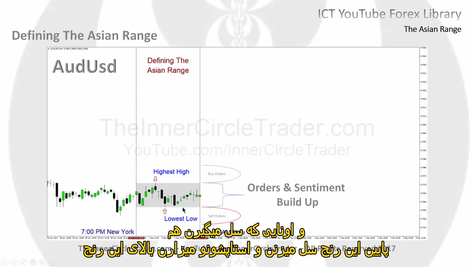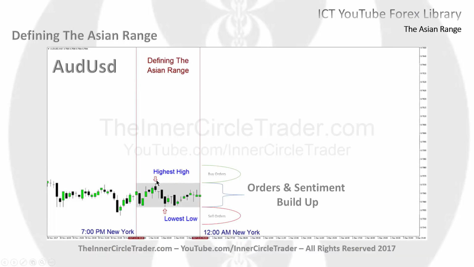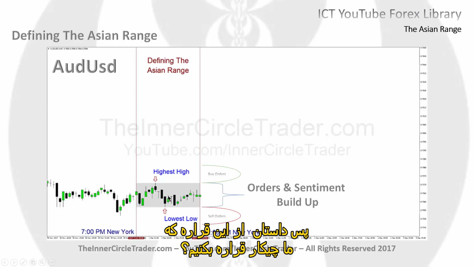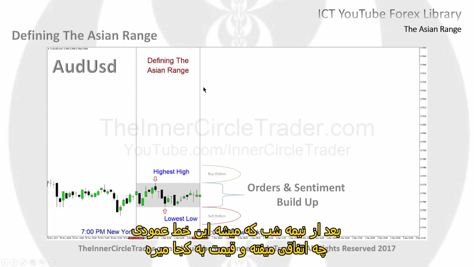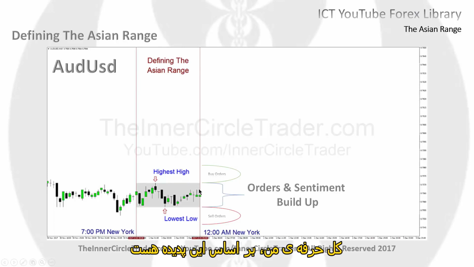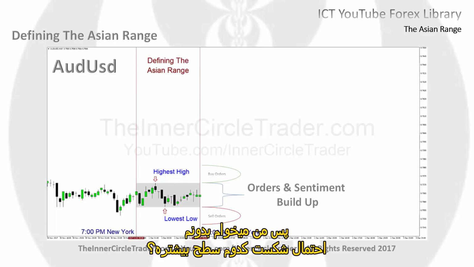Short sellers want to sell on a stop and use a protective buy stop above the high. Okay, so the storyline is, what are we going to do after midnight, which is this vertical line here? What's the storyline? Where are we going to go? My whole entire career has been based on understanding this phenomenon. And it's been more or less a pursuit of excellence. So I want to know with the highest probability, which side are they going to work on?